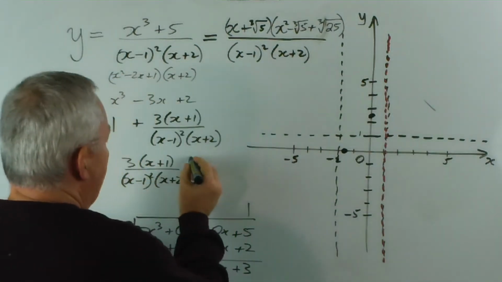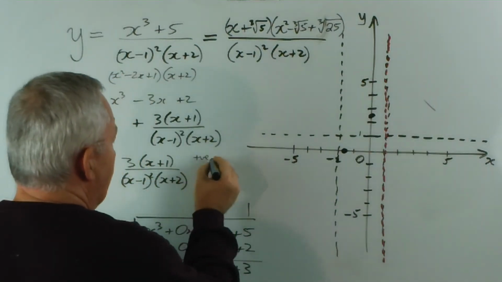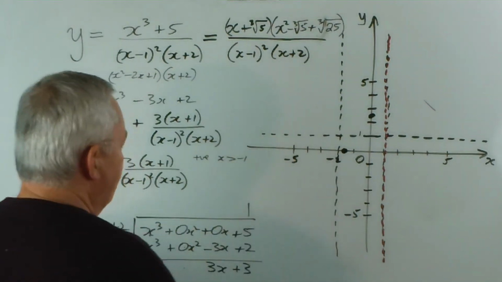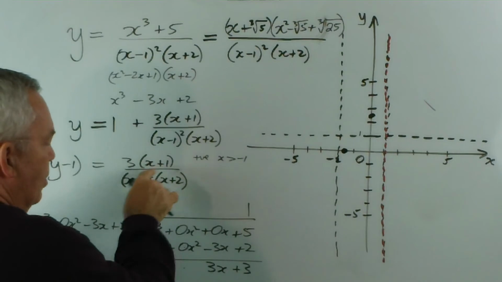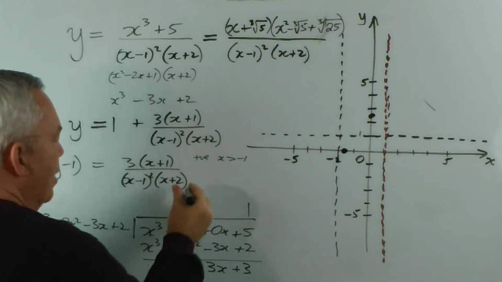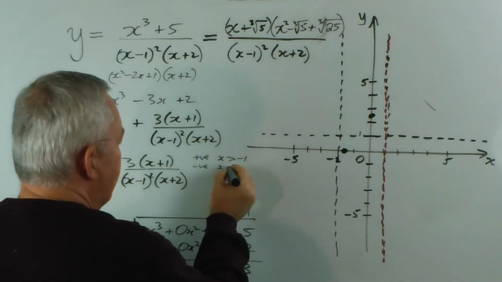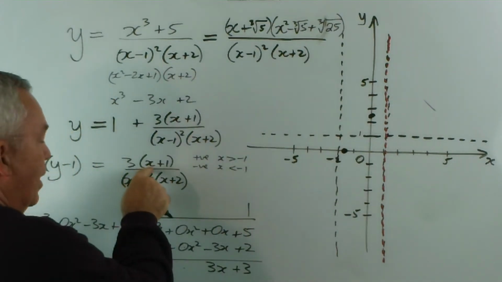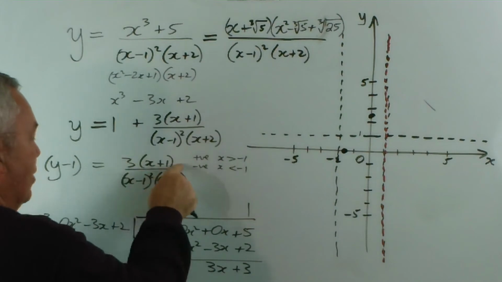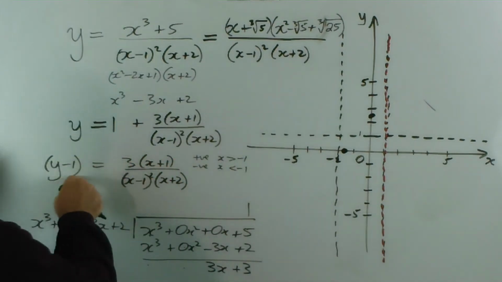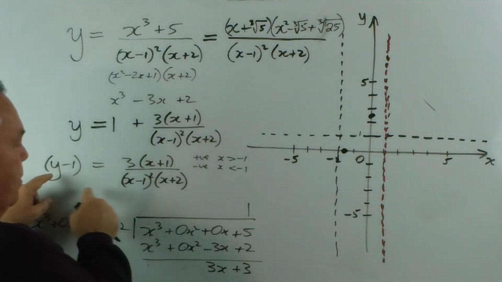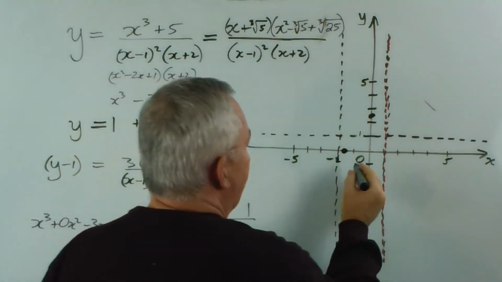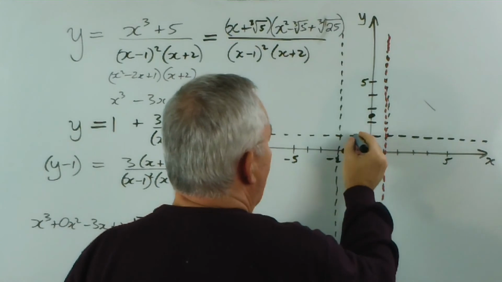And I can see here that this is going to be positive when x is greater than -1, because -1 plus 1 will give us 0. And it's going to be negative when x is less than -1. Now if x equals -1, -1 plus 1, I get 0 here. And to get a 0 on this side, I'd need y equals 1. So we're after y equals 1, x equals -1. X equals -1, y equals 1.